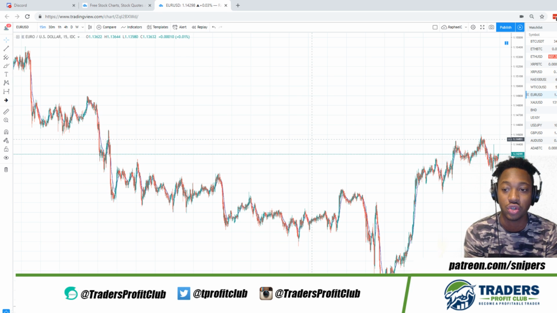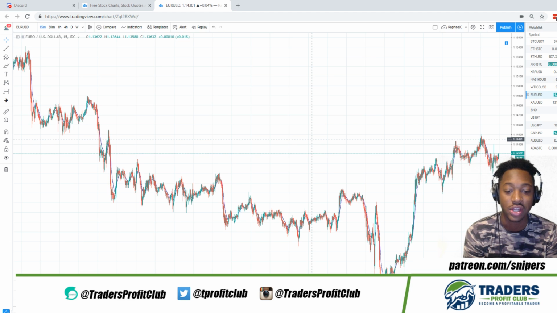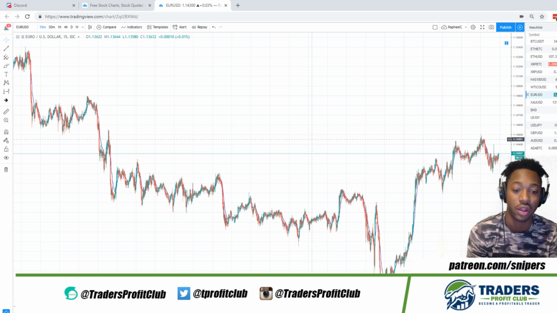Like Michael, you like to do the Great Britain Pound Japanese Yen. That's a trade that we're talking about. I said yesterday we did a trade on Great Britain Pound Japanese Yen. We got around 49 pips available on that trade. And then we also did the Great Britain Pound Aussie dollar, which we got some nice pips on as well.